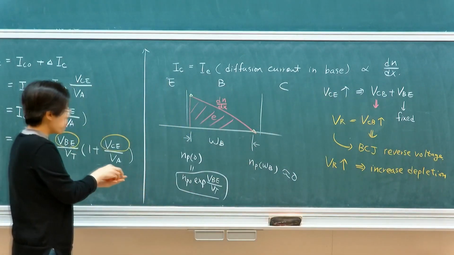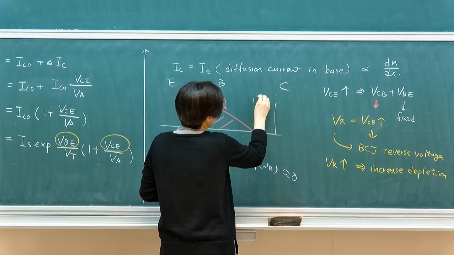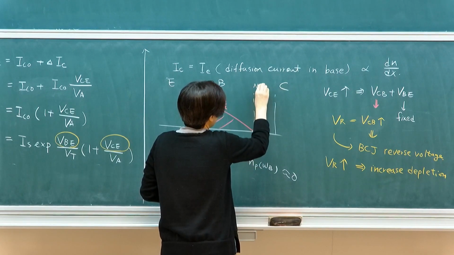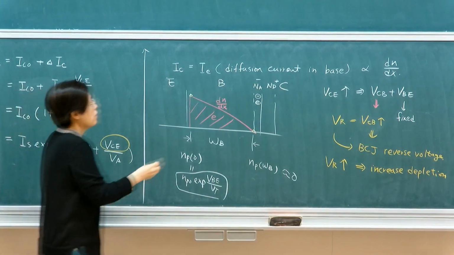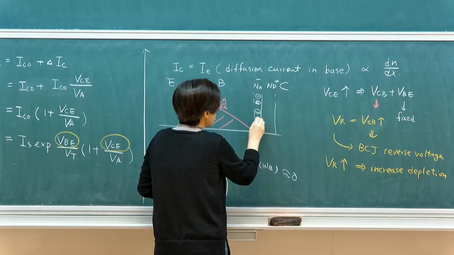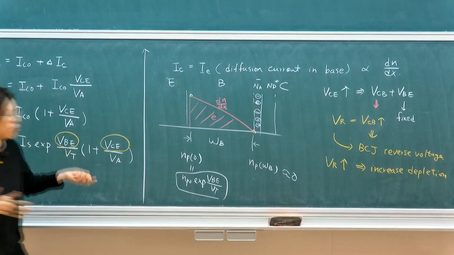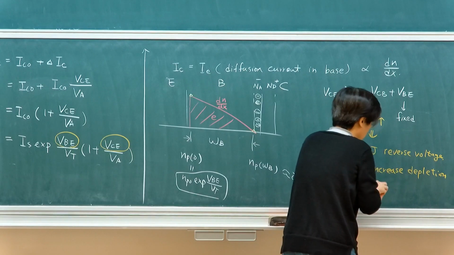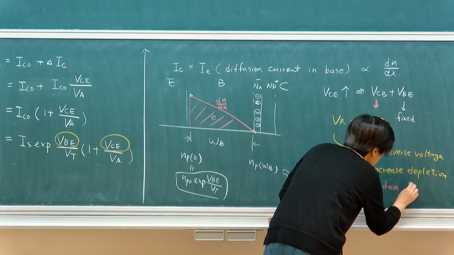Remember the triangle, there's a depletion here. So I have depletion, right? This is the NA, this is ND. I have ND plus NA minus, right? So if I'm increasing this reverse bias PN junction, what do you expect? The depletion region will grow. Okay, so depletion will widen. So the keyword is that it's going to increase, so widen depletion.